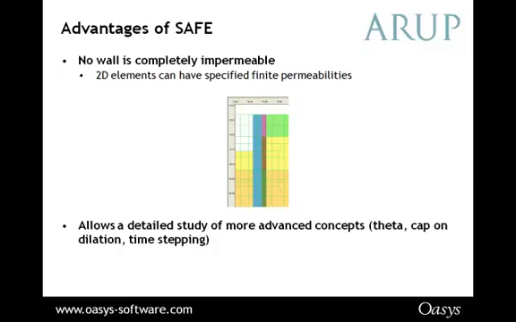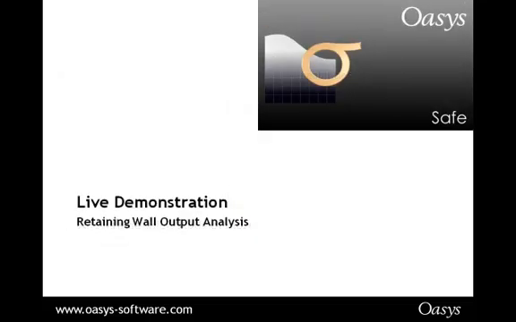So this iterative method made the analysis slightly longer, but there was a much bigger advantage on the flip side in that it can actually accommodate nonlinear features. So we were able to change water tables. We were able to look at materials reaching suction limits, and we were able to look at permeabilities varying as a function of stress. So it gave us a lot of flexibility in our outputs and the ability to look at much more advanced concepts. So I'm just going to give you a live demonstration of this actual problem that was set up.